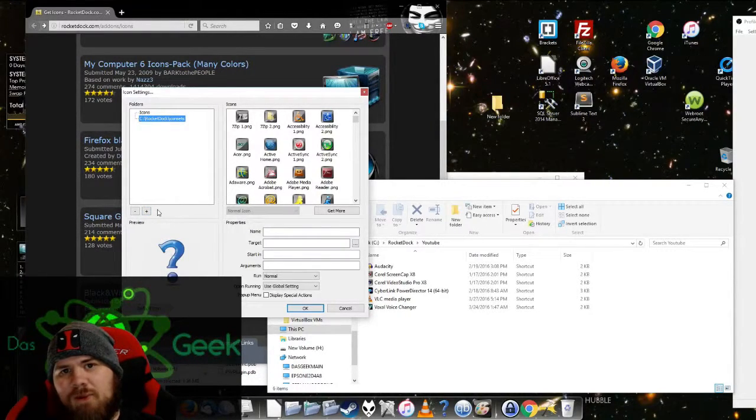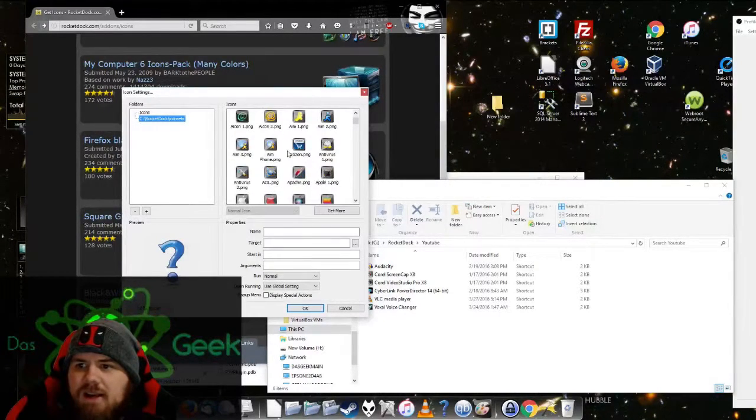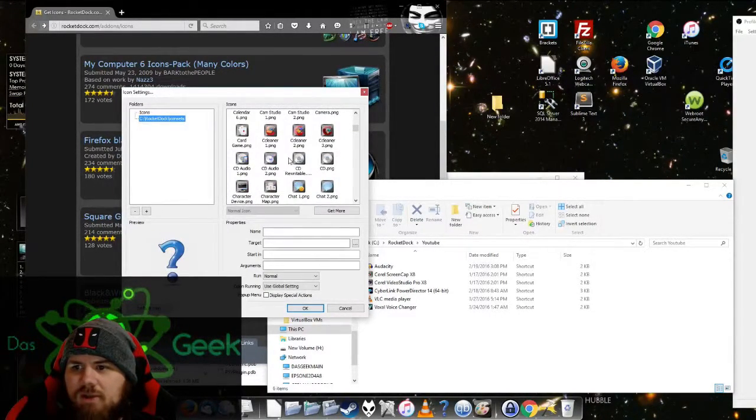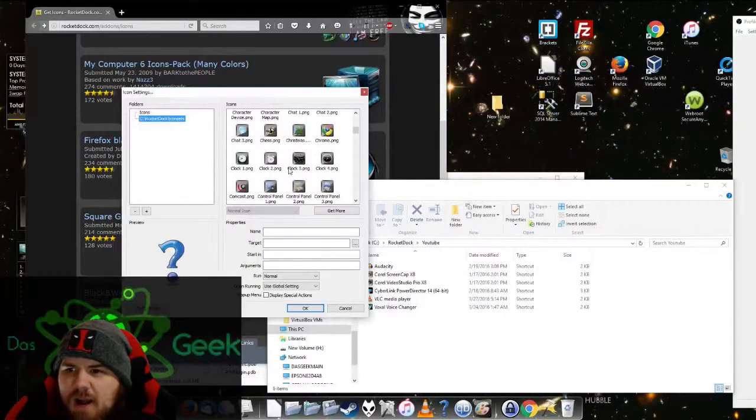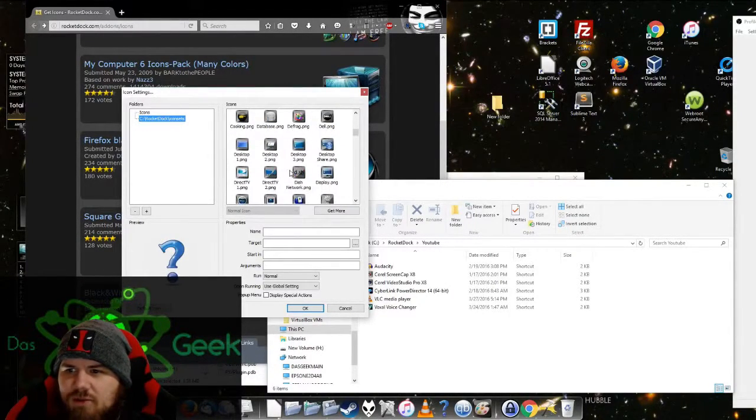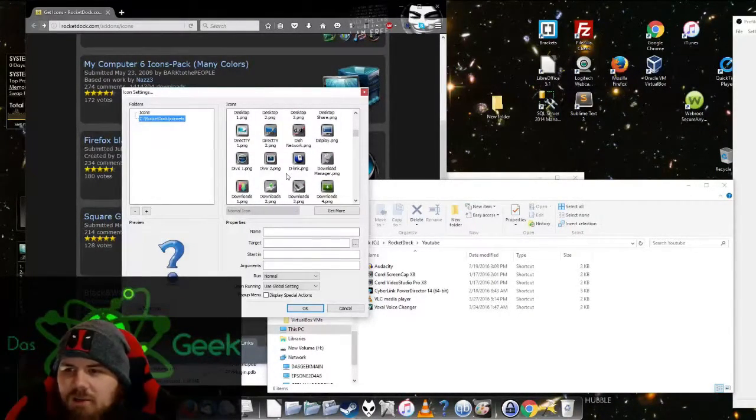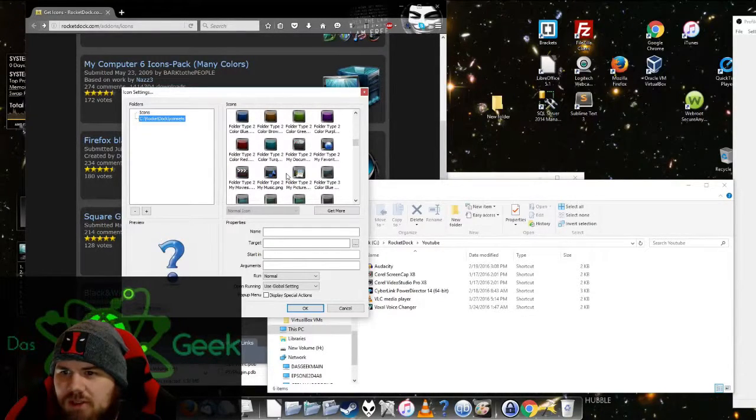I don't recommend you keep it in your downloads folder because a lot of us clear out our downloads folder periodically and you may lose your entire icon set if you do that. So put it somewhere where you're not going to delete it by accident. But in any case, now I have all of these choices. So I want something that pops and tells me that this is going to be my YouTube folder where all of my recording software and everything is going to be stored. So let's see a good icon for that.